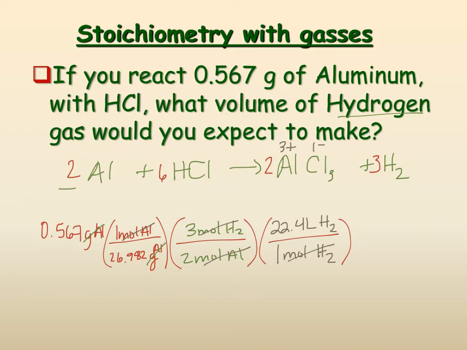Everything on top gets multiplied, and everything on the bottom gets divided, which in the end gives me 0.7060 and some more numbers, okay, which to make a judgment call on sig figs, I started out with 3, so I actually can't keep that 0, so I get rid of it. But the 6 remains the same because I didn't need to round that up, and my units will be liters of hydrogen.